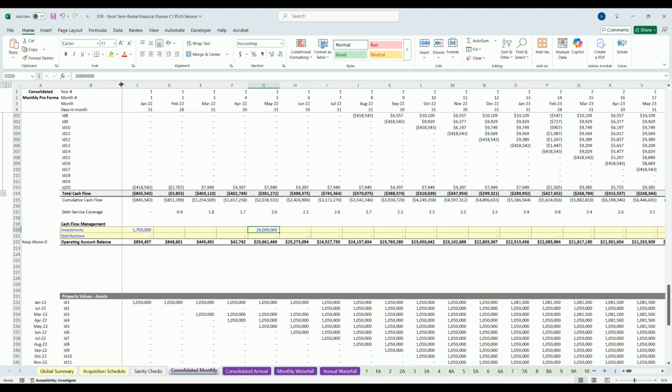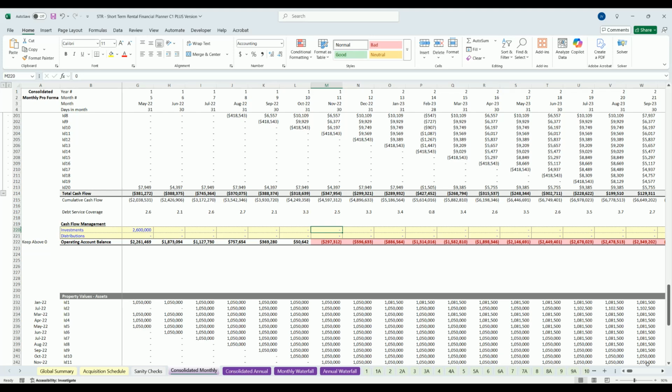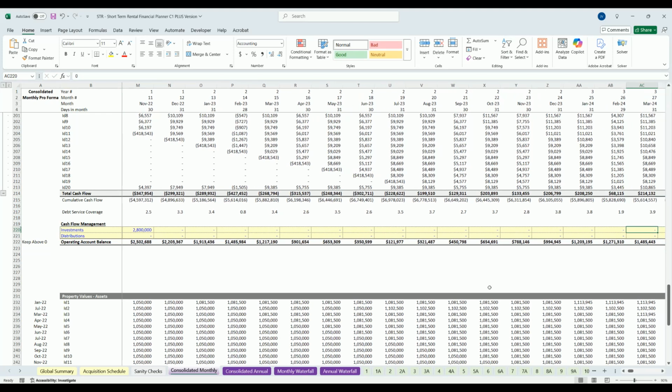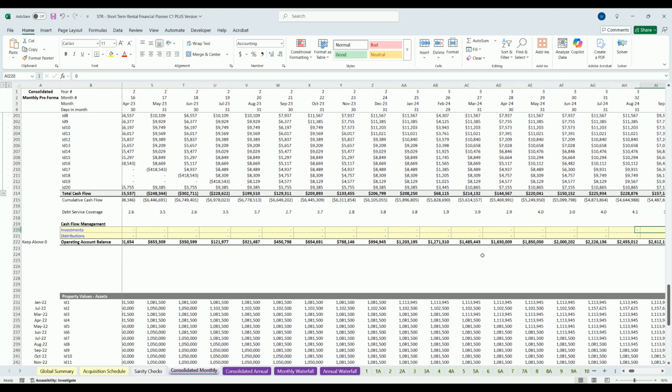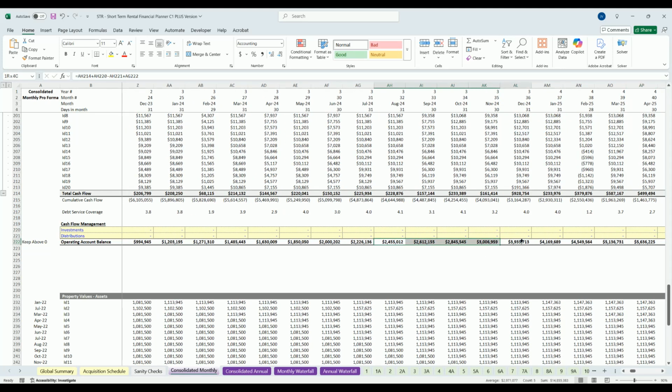Oh, I keep putting an extra 0, 2.6, and then here maybe you go 2.5. We get cleared off. We'll just go 2.8. So now you've got enough, and then you finally get into stabilized operations, and now you start producing profits.